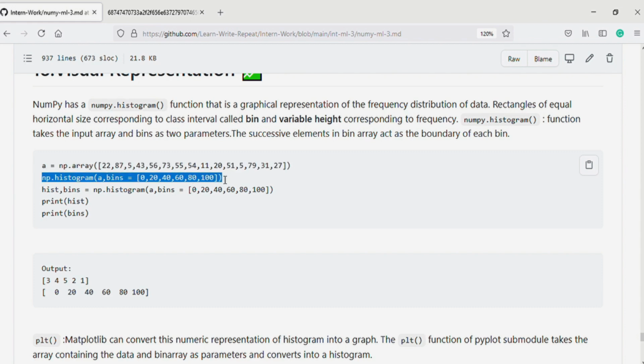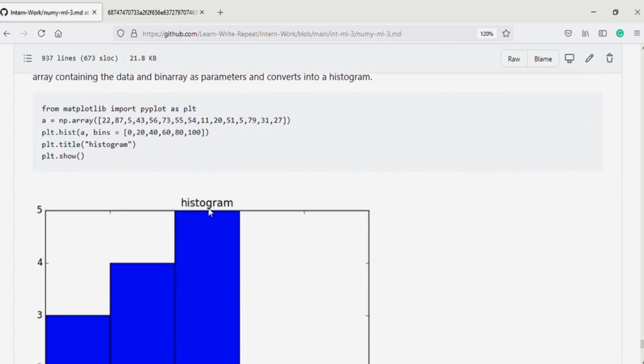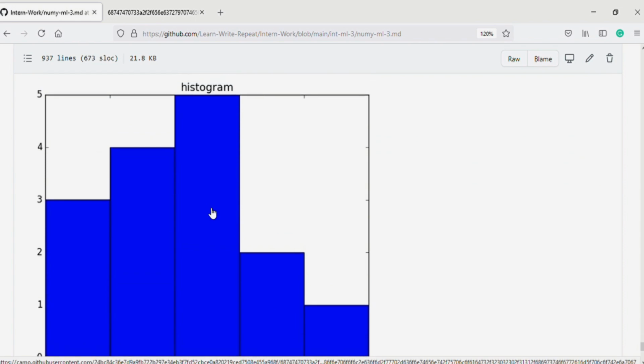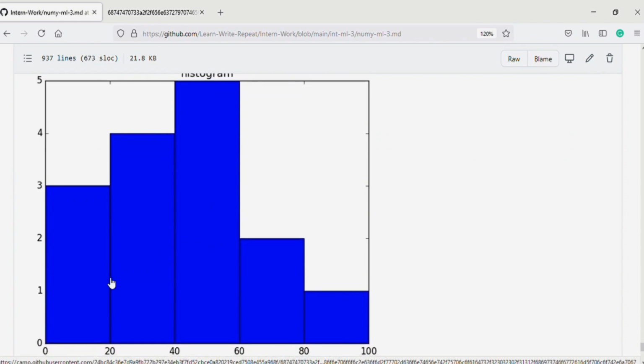That means the intervals, and then use the matplotlib library to plot the above things. So this is the resultant histogram. We can actually see how many data points are available in a particular interval.